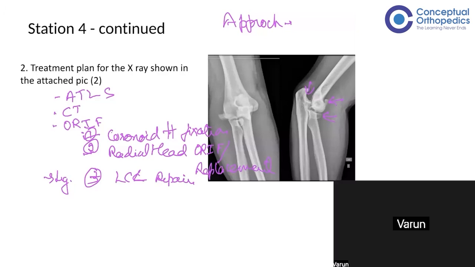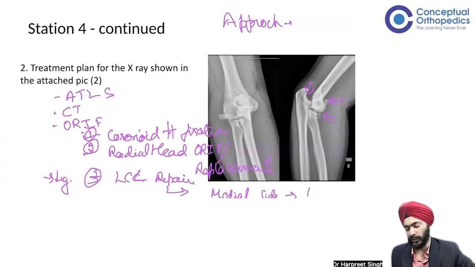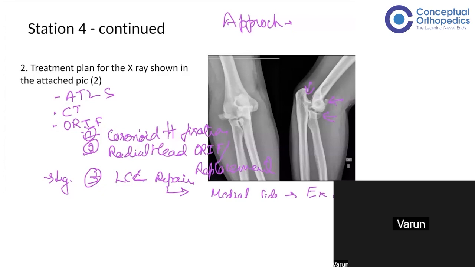Okay. So this is the order we are looking at: coronoid fracture fixation, radial head fixation or replacement, and LCL repair. After this, you assess whether the medial side is also required or not. If it is unstable, then medial side repair. Then assess, and if it's still not stable, then external fixator. Yes sir, that should be the approach.